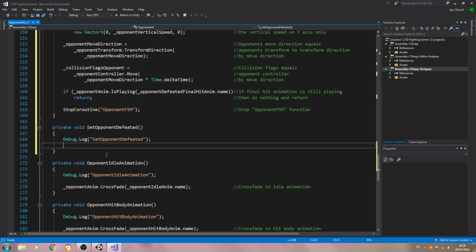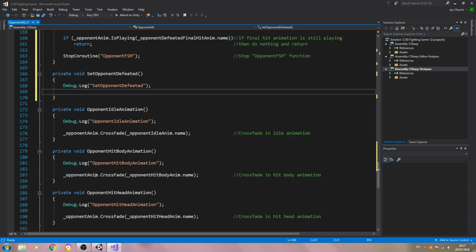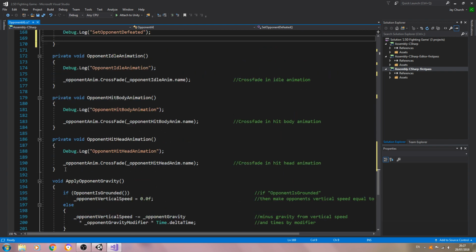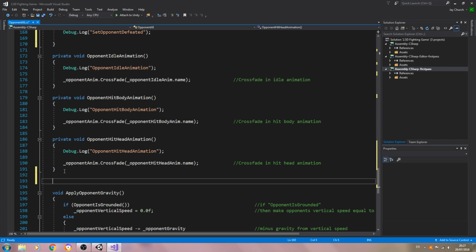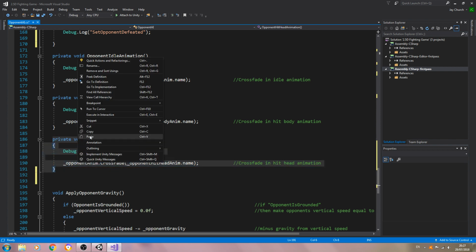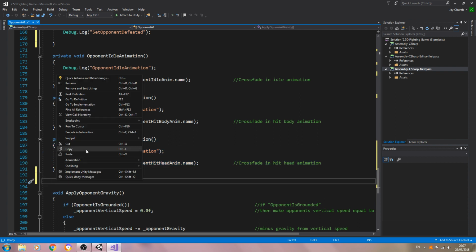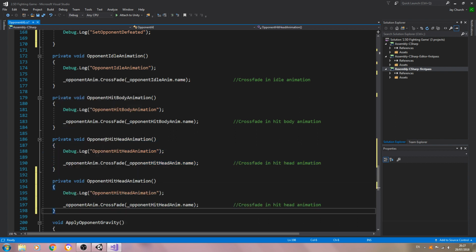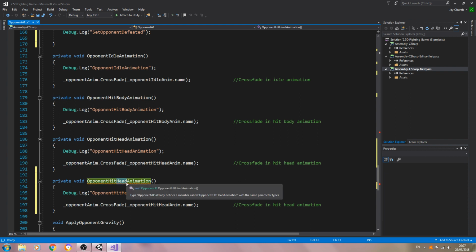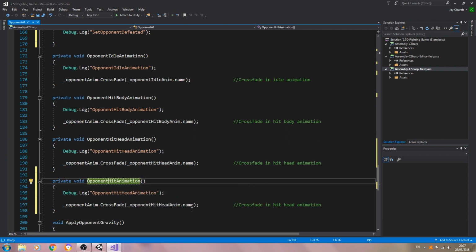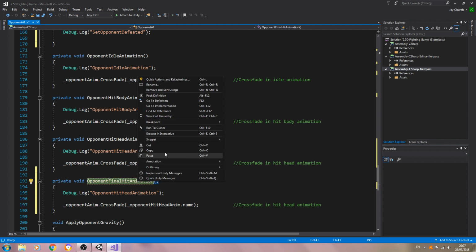We'll come to set opponent defeated, and no, actually we might as well come here first, and let's create the animation first. So we'll just copy the last one, opponent hit head, and we'll change this naming convention to opponent, let's just say final hit animation.